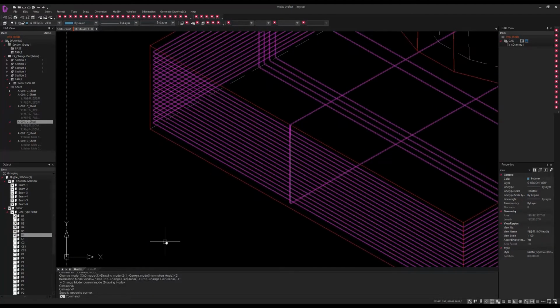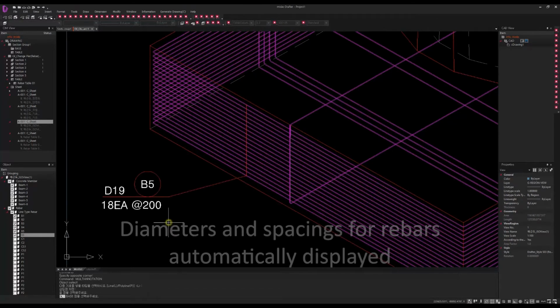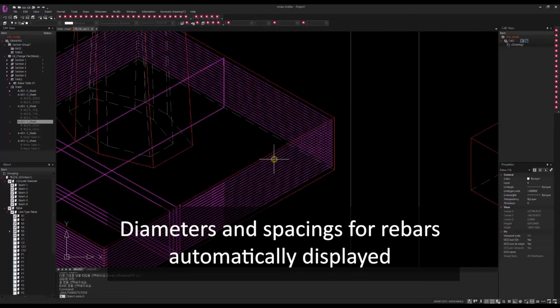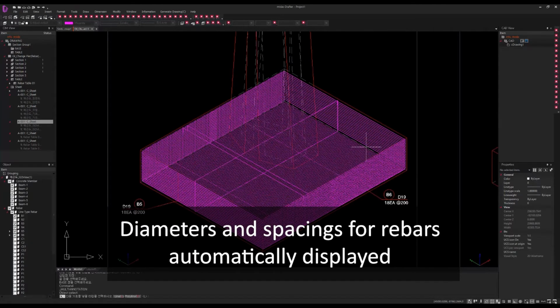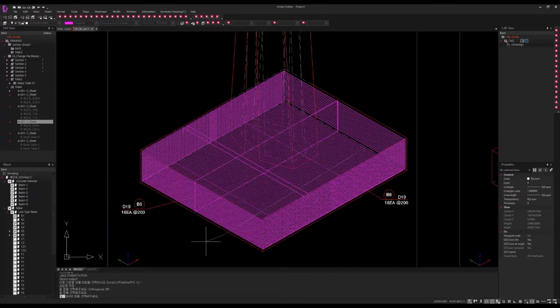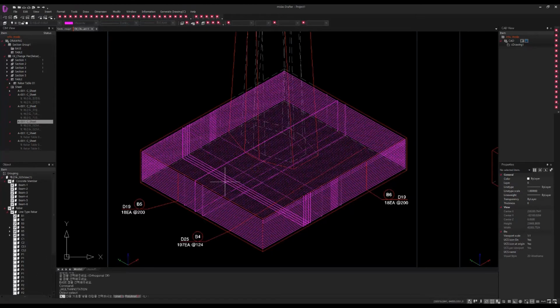The first step is to select the rebars you want to show and mark the annotations. When you start annotating each rebar, you will see that the diameters and spacings are automatically displayed because the model rebars contain all the information needed to create the rebar drawings. As you can see, all rebars are actually modeled. Creating drawings in this state not only creates very complex drawings, but also requires multiple drawings. However, if you use this feature, you can represent everything in a single drawing.